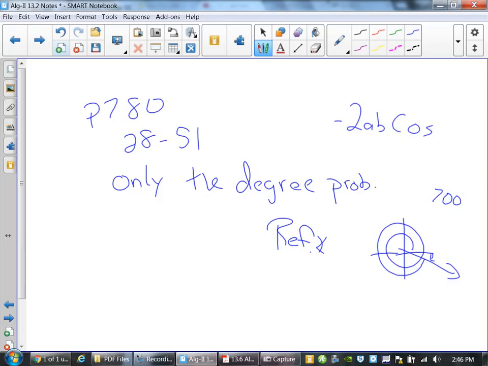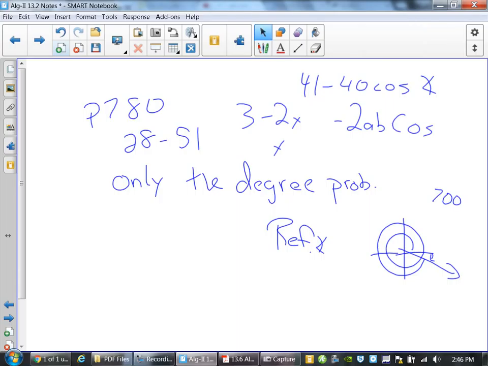If this is 41 minus 40 cosine of some angle, you can't do 1 because this is times something. Can you take 3 minus 2x and say it's x? No. You can't do the same thing here. Because you're multiplying it times the cosine. The cosine of that angle is just some crummy decimal. So what would you do there? You have to move the 41 to the other side, divide by negative 40, and then hit your inverse. Does that make sense? Yes, thank you. Common mistake.